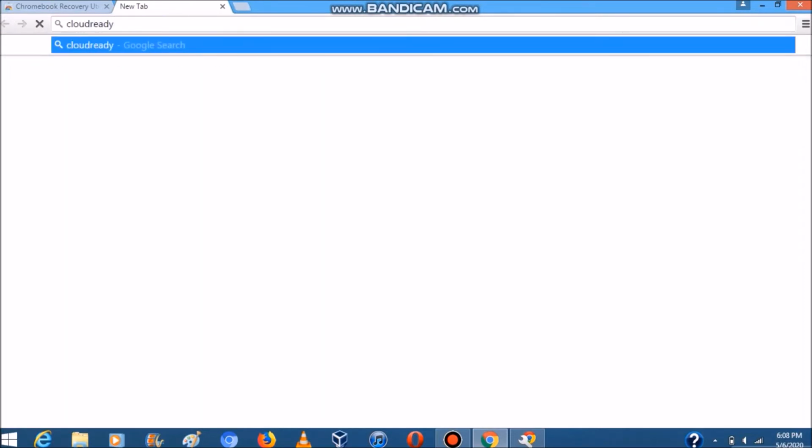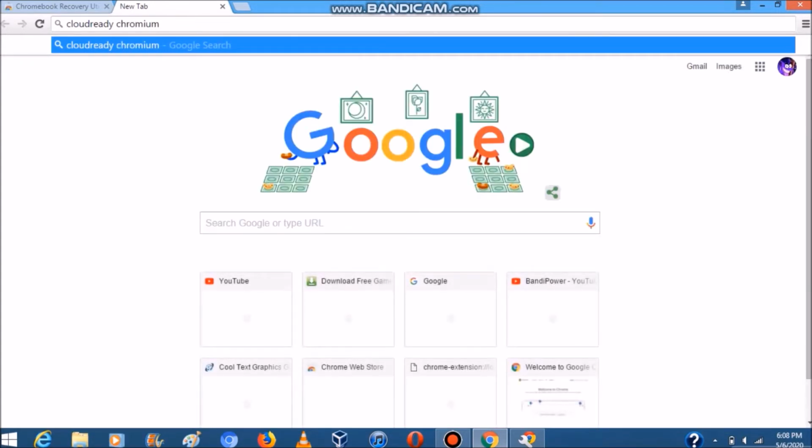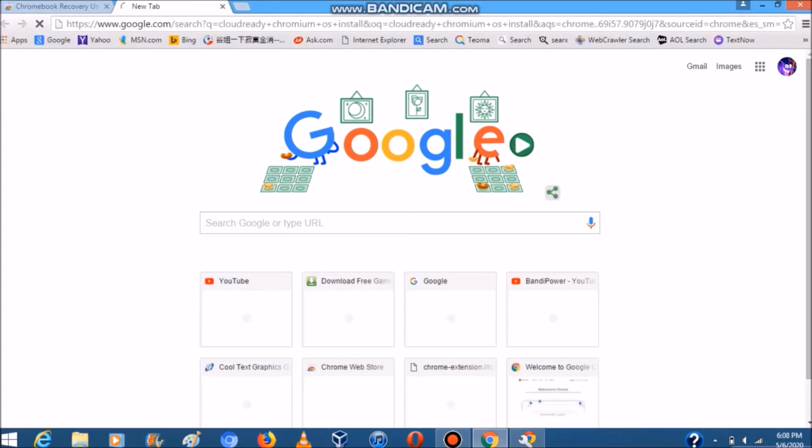So what we're going to do is search up Cloud Ready, because those are the people who make Chromium, and we are going to install the disk image. Simply search up Chromium install, and it will come up with a list of results. Please do not install an older version of Chromium, as it could be unstable and there's really no point, because it does mandatory updates and checks for updates before you enter the Chromium home screen. So I really wouldn't suggest it, and well, just install the newer version.